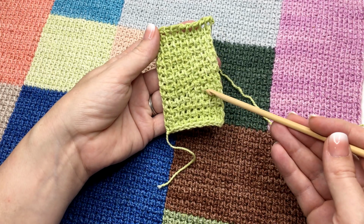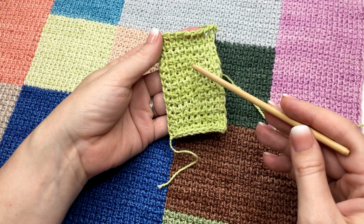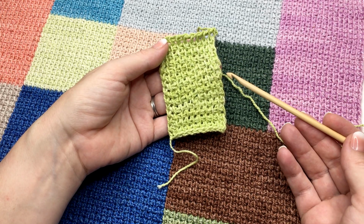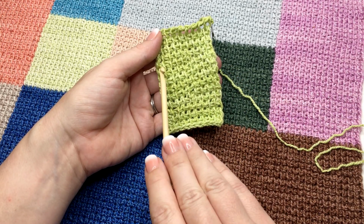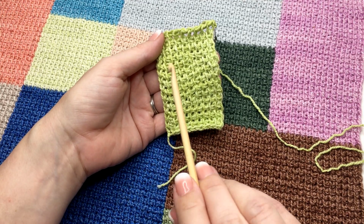These actually have a name. It's called short rows. If you are a knitter, you might be very familiar with short rows because they are used mainly for shaping, and in Tunisian crochet they're also used for the same reason. But if you are not supposed to do any shaping in your piece, then these are mistakes. So how can I correct that?